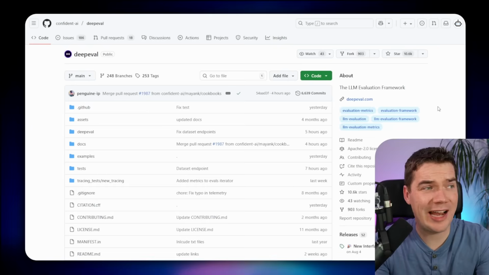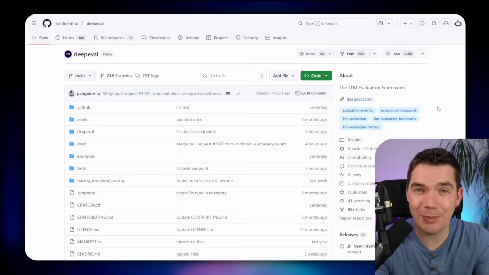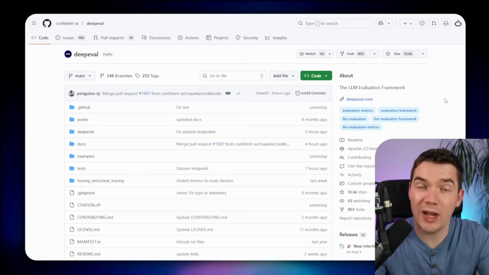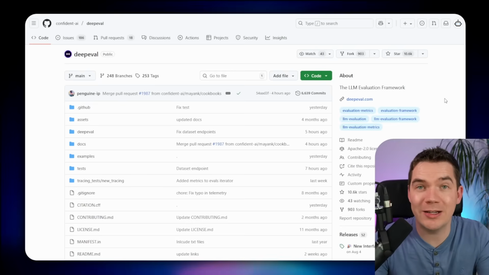The difficulty with evaluating your n8n agents using DeepEval is that it's a Python application, so it can't run on the n8n server, you need to host it elsewhere. And it doesn't come with the server or a REST API layer out of the box, which is why I actually built my own and shared it in the link in the description below. So in a few minutes, I'll go through that wrapper that I created and how to actually spin it up on a server so you can start testing your n8n application straight away.